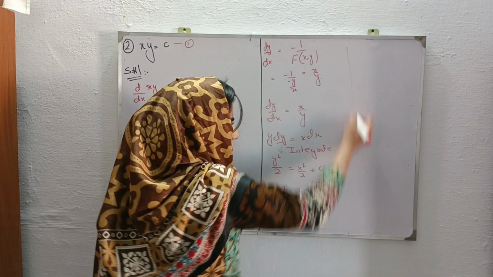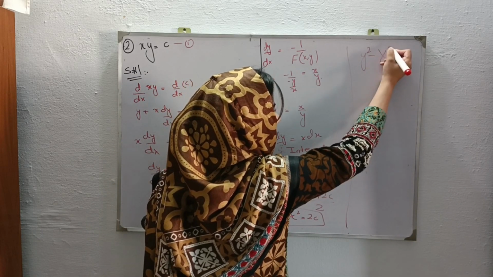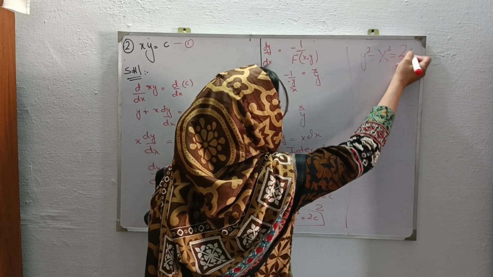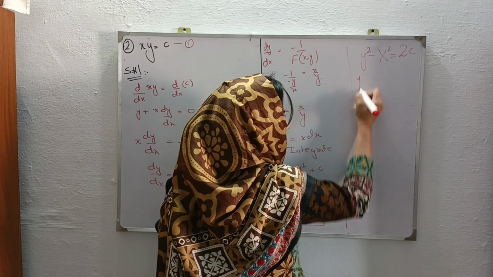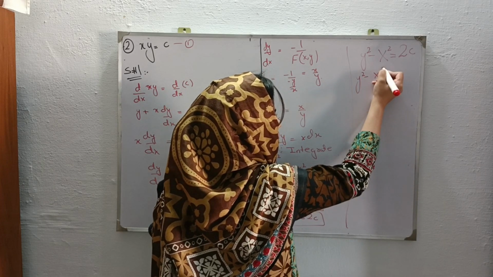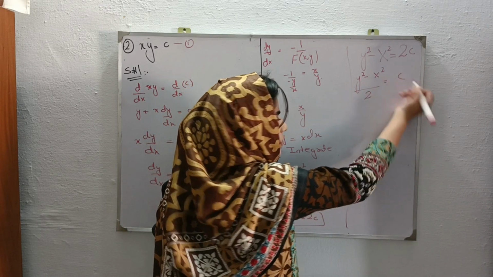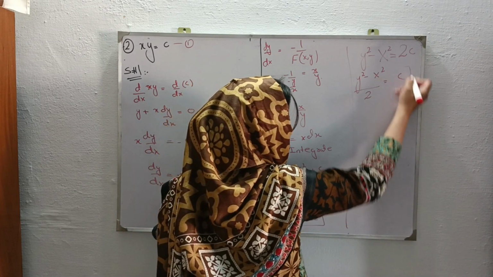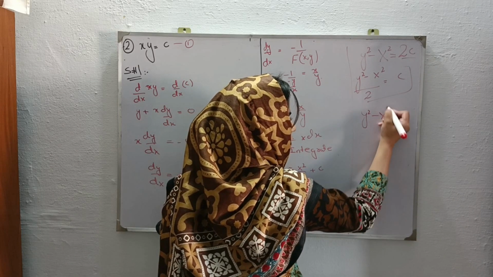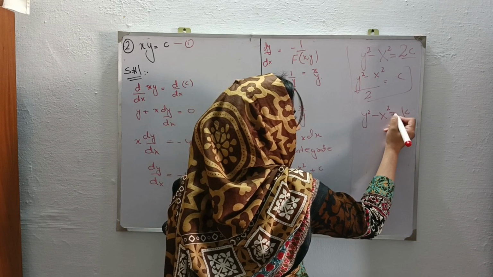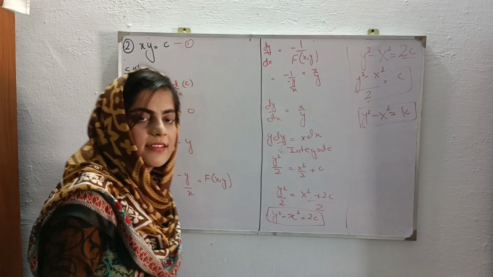So let me write the final answer over here clearly. y square minus x square equals to 2c, right? You can also take this 2c as k prime or whatever, या इस 2 को यहाँ नीचे भी आप लेकर आ सकते हैं, ठीक है? या अगर आप इस तरह से नहीं करना चाहते हैं तो आप इस 2c को k प्राइम कह दें, ठीक है ना? So this is a constant, right? So this is your final answer, ठीक है?